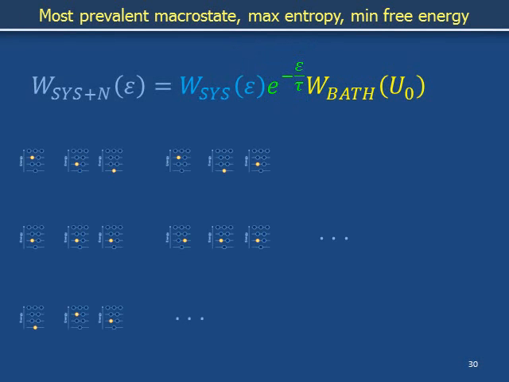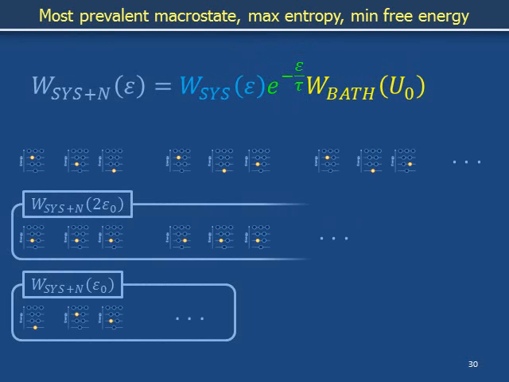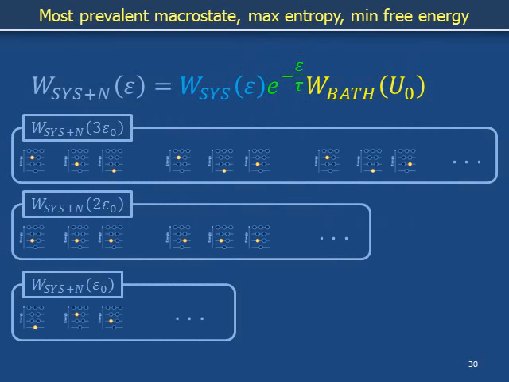There is a large number of configurations in which we can find the world. The number W cis plus n of squiggly e counts up a subset of those configurations, specifically the collection of configurations of the world in which the system has precisely squiggly e energy. If the time spent in each configuration were equal, then the system energy squiggly e that corresponded to the greatest number of configurations W cis plus n of squiggly e would be the system energy most often observed.